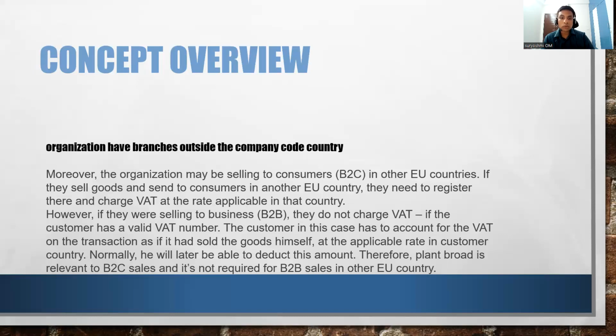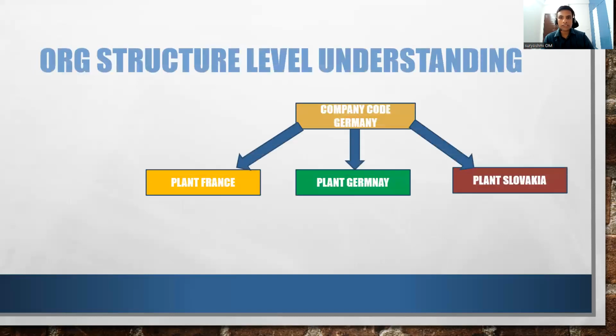Most of the time I have seen this in two projects. The example which I am trying to tell you theoretically, if you see this org structure level understanding: generally you have a company code for Germany and you have a plant in Germany. But generally, what happens in an inter-company STO, if it is from outside of the country? It has a France company code, and it has a Slovakia company code separately. But that's not the case here. We'll assign the plant, so France will be abroad to Germany, and Germany will be abroad to France.